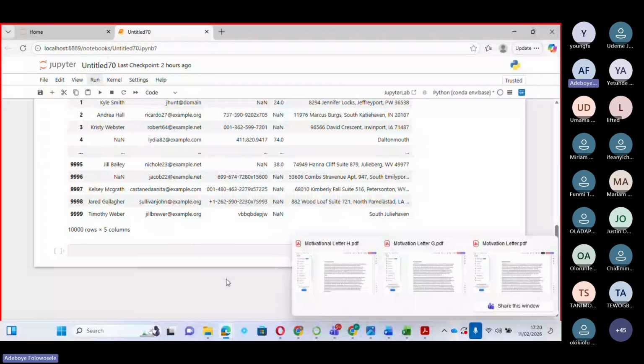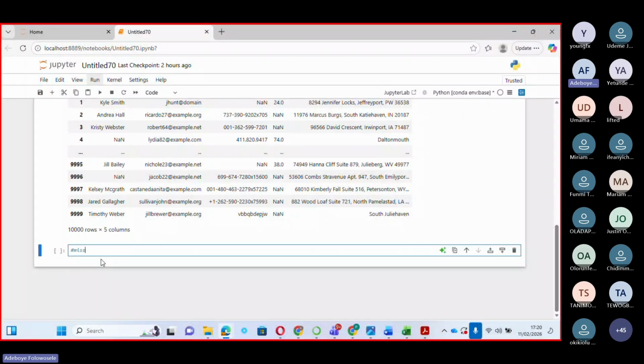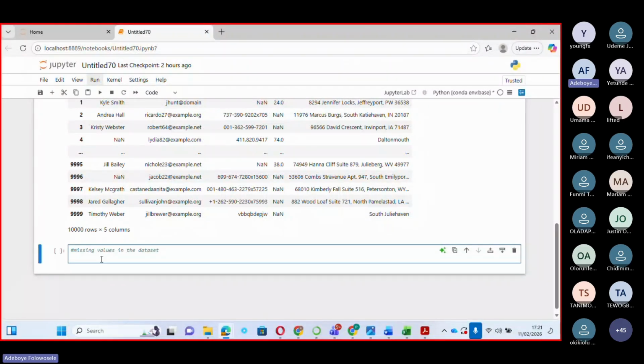Now, if I want to know the number of missing values in this data set, let me call it df null equals, there's a function known as isnull.